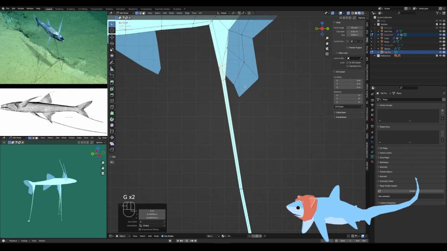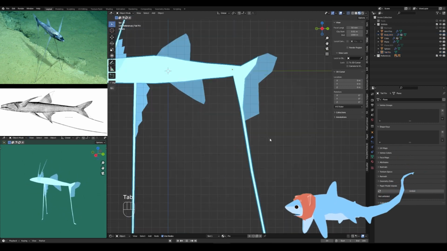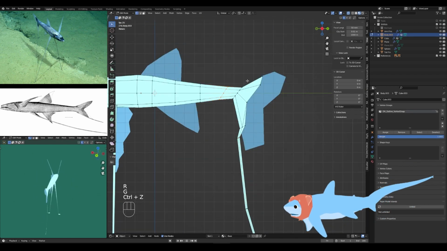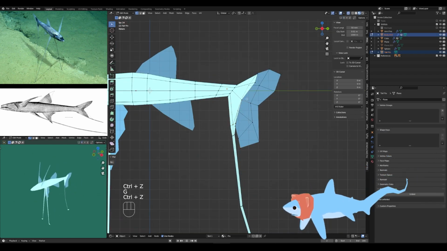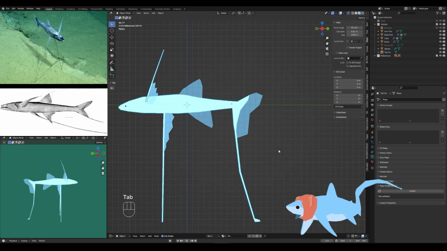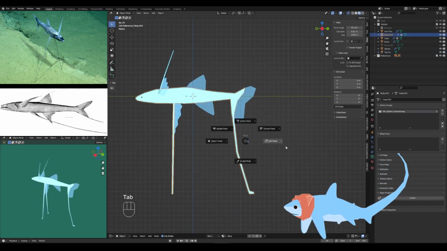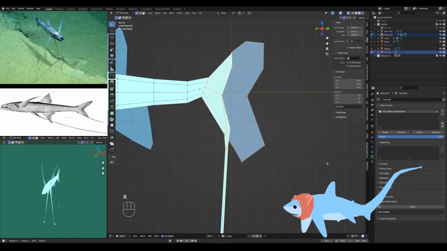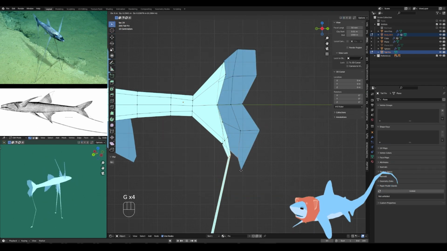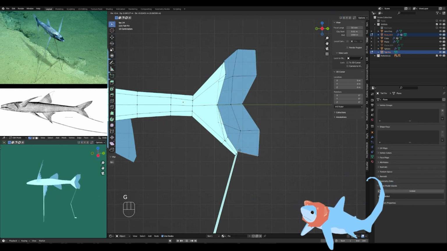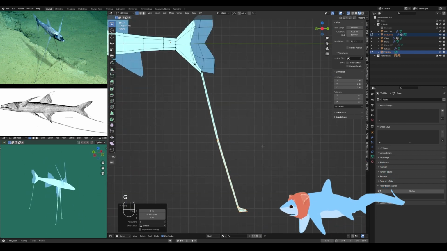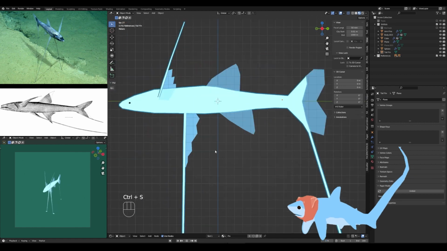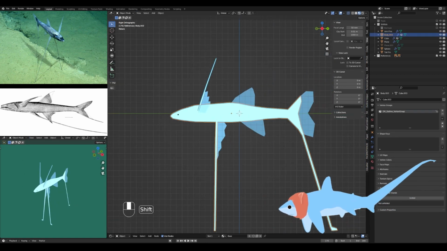Okay, you can see I selected all of these vertices around the tail and the backmost tripod leg to bend the tail downwards. That is actually how they stand, rest, whatever you want to call it. That is really how they use that leg. They kind of bend their tail downward. You can sort of see this in that top reference photo there on the left. It just didn't look right. It's accurate, but it looked strange. So I opted out, and I just sort of moved everything back to where it was again. No problem there.